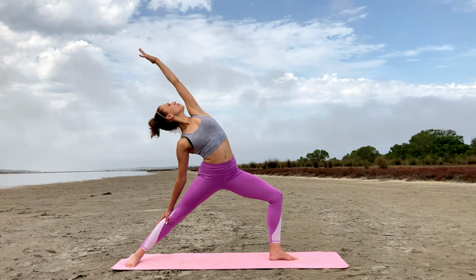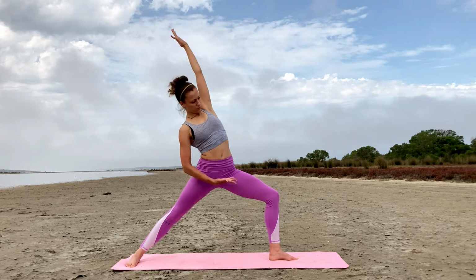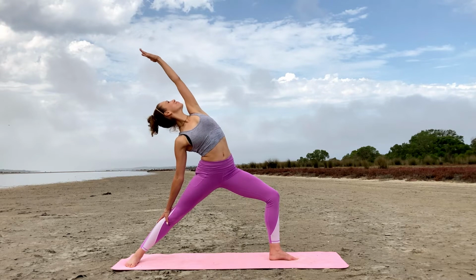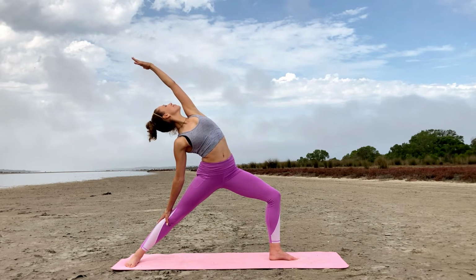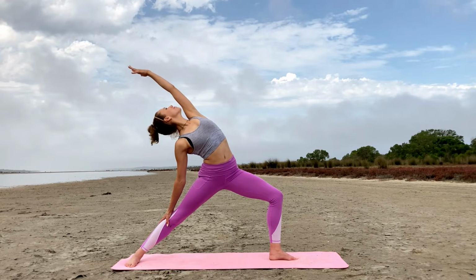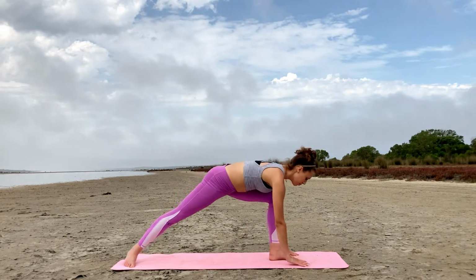If you can, you want to reach the fingertips as low down as possible without compromising. So I still want you guys to keep those hips level, as you can see, and reaching back. So as you can see, not crunching into that lower spine. Yeah, we want to avoid and alleviate any tension or any sort of injury that might be happening if we do tuck the pelvis. Good, guys, let's come down.